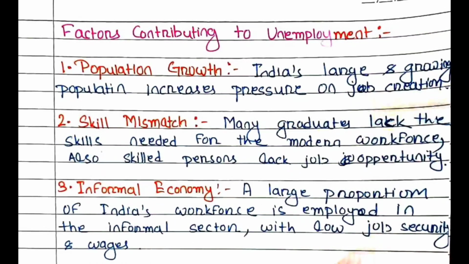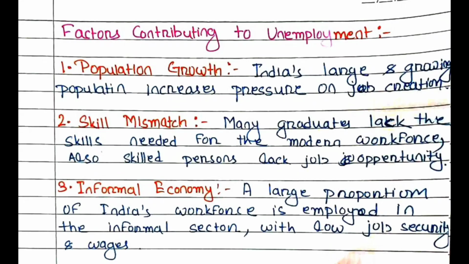Then we will see some factors contributing to unemployment. First is population growth, which is the biggest problem in India. India's large and growing population increases the pressure on job creation in the country, which leads to unemployment. Then the skill mismatch. Many graduates lack the skills needed for the modern workforce. Also, many skilled persons lack job opportunities as per their skill.